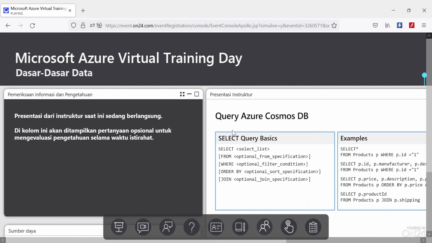Now, just to understand a bit of the core SQL API, we have a select clause. The select clause starts with the select keyword, followed by a comma-separated list of properties to return. The star usually means all the properties in the document. The from clause starts with the keyword from, followed by an identifier, which represents the source of the records.